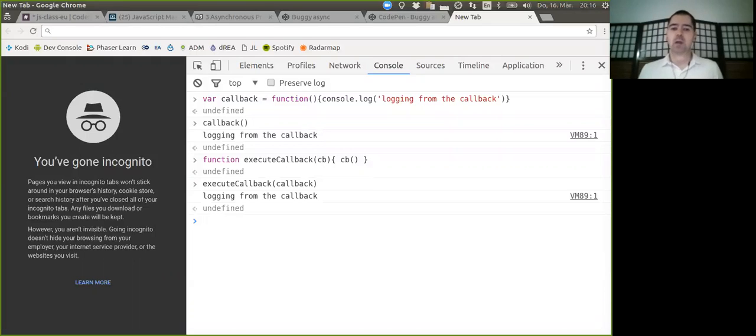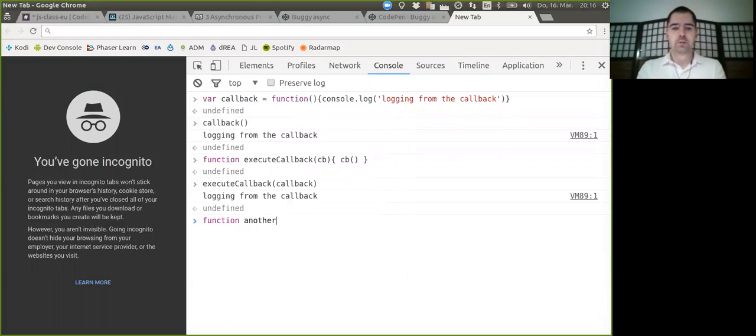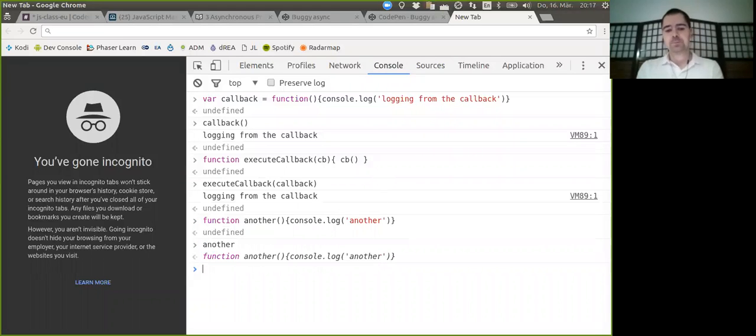I'm just storing it into a variable, but you don't have to. You can also refer to your functions just by name. So here's my function. It's just going to print something. That's my function, so I can pass it around. I can give it as a parameter to another function. I can call it later. I can schedule to call it a second from now. I can basically play with this like a variable. It's not special.